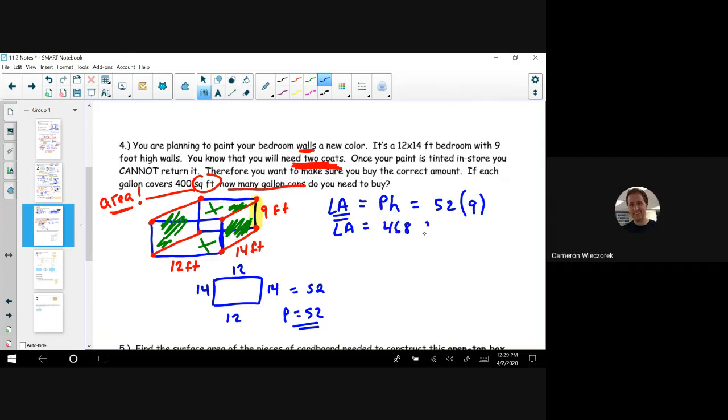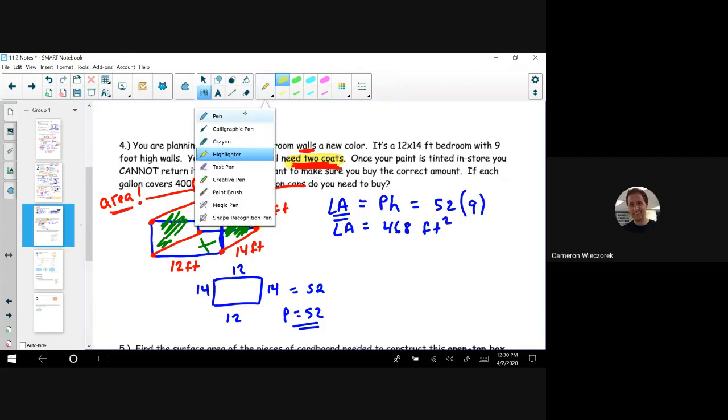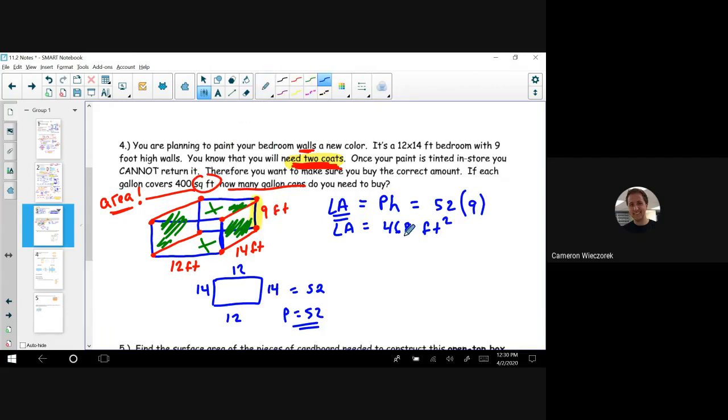Okay, but here's the key. That's one coat of paint. That would be if you took your paintbrush and did this exactly one time. But in the problem, we got to read it. It says you need 2 coats of paint. Round 1 took you 468 square feet. You go have lunch. Okay. And then all of a sudden you say, oh, wait, it said 2 coats. Now I got to do this one more time, which means you're going to have to double the amount of area that you did. I had 468 for round 1. Multiply it by 2. After I'm done with the whole project, I'm actually going to have 936 square feet of paint.